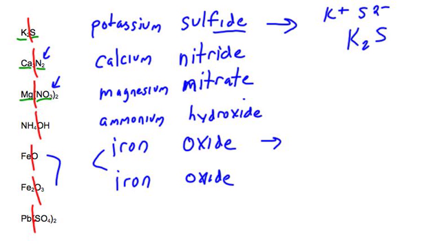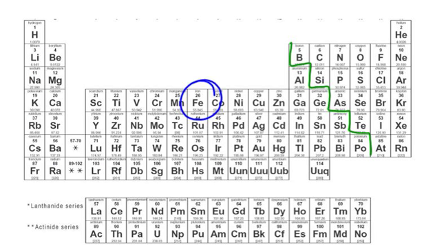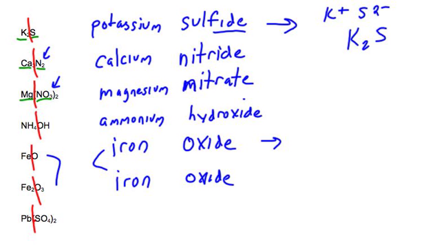And again, if I look back where iron is on the periodic table, iron's here. I have no idea what its charge is based on its location. So that means that when I write the formula, I can't just say iron oxide. I have to figure out what the charge is. So I have to kind of work backwards. So I say FeO. Okay, there's one Fe and there's one O. Now, we know oxygen's charge is -2 from the periodic table. So what does Fe's have to be to balance that? It's got to be +2. Because this is all there is, +2 and -2. So this one must be iron 2 oxide.